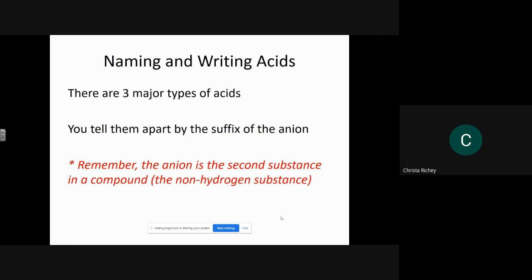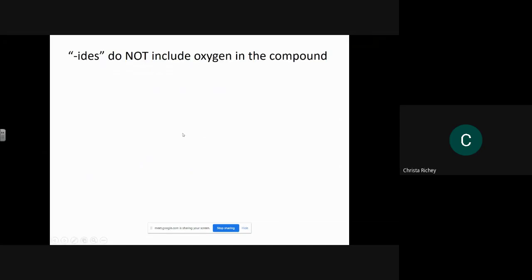Once again, these are my notes that I've done for forever and ever. So we're going to be taking a look at the ending of the anion, not the hydrogen, which is a cation because it's +1. So this is what we're going to focus on today. The first one I'm going to tell you about are the ide anions. These are going to be elements, with the exception of cyanide. It's a hydrogen and then one other thing.